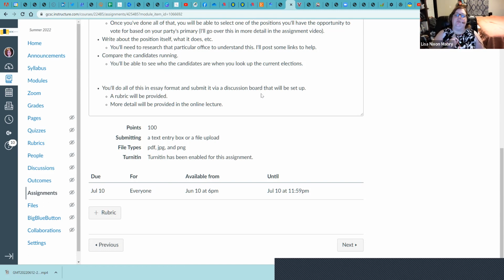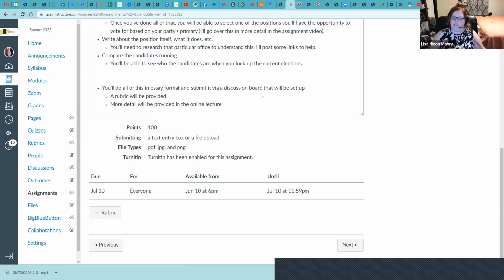If you are a dual enrolled student, if you are not 18 and therefore can't actually be registered to vote, I believe most of you are at least 16. I have had a few dual enrolled students who are 15. If you're 15, you can't pre-register. If you're 16, you can. I implore you to register to vote.